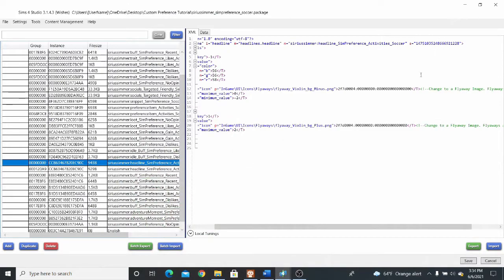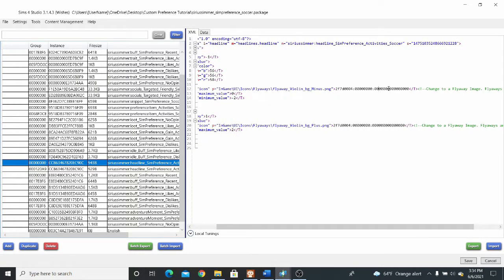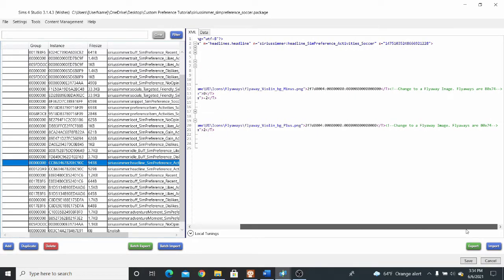So I'm going to put that down, and here I want to make note. So this first one, it says violin BG minus. Like I said, I based this off of the violin mod. The word, don't worry about that, but as it says minus here, you know that this is the one for negative, that is the red, and then it says plus down here, you know that this would be the green version of the flyaway image.